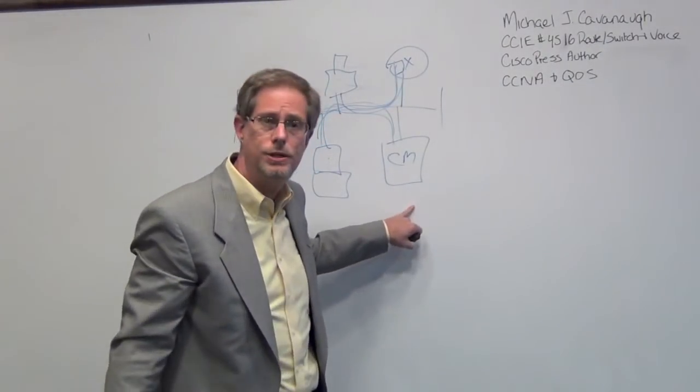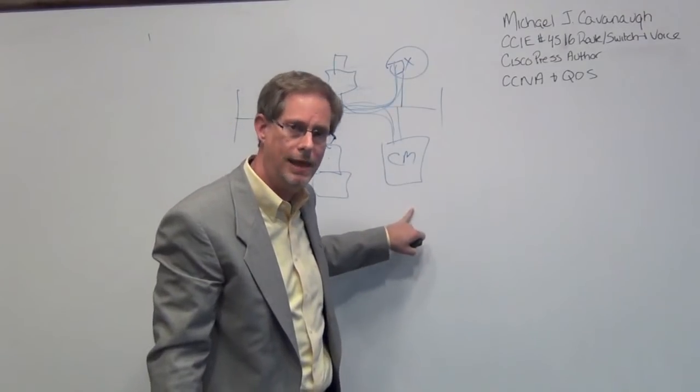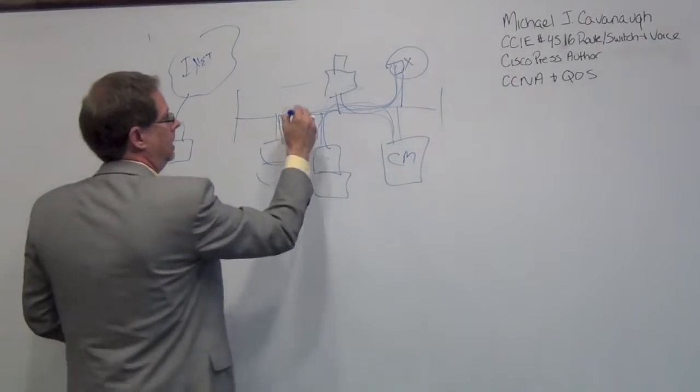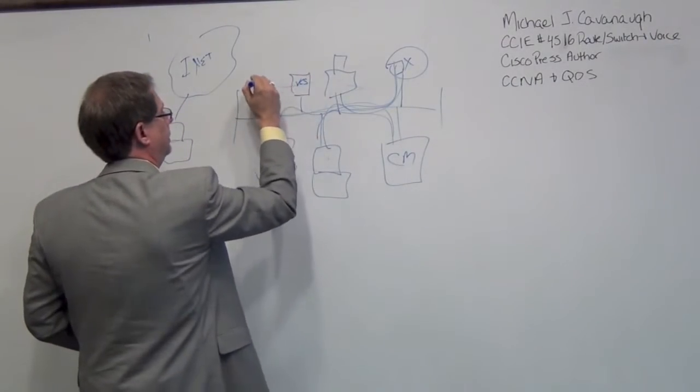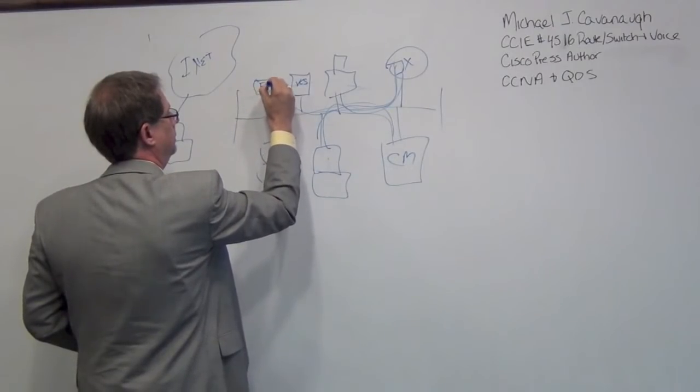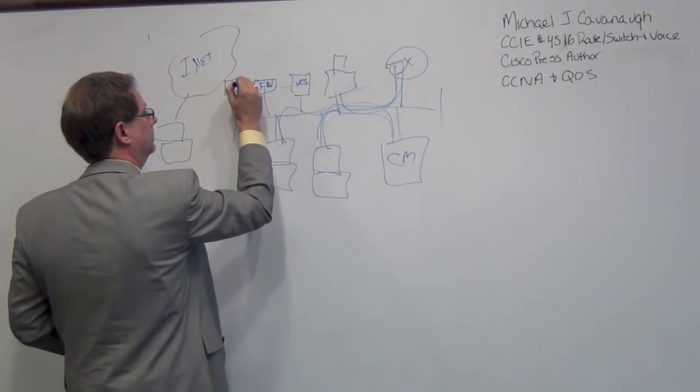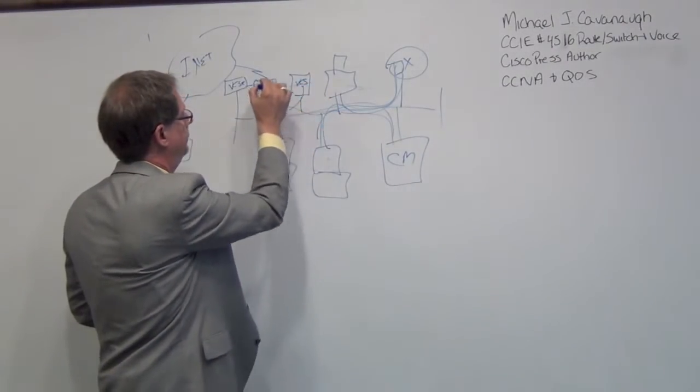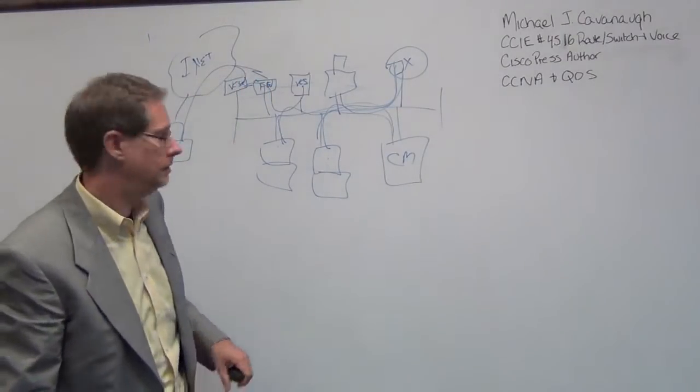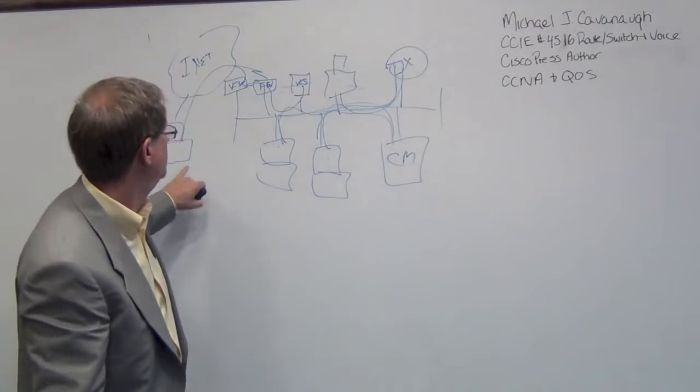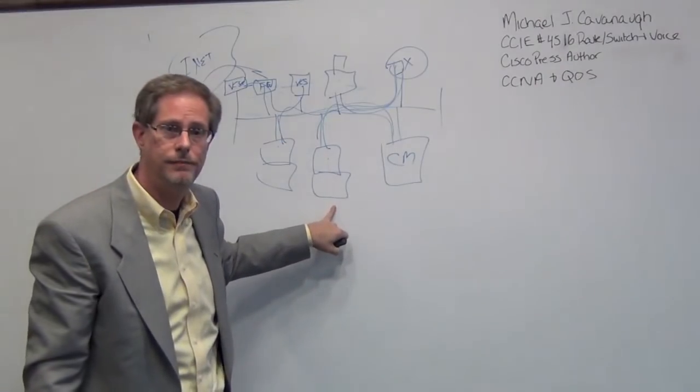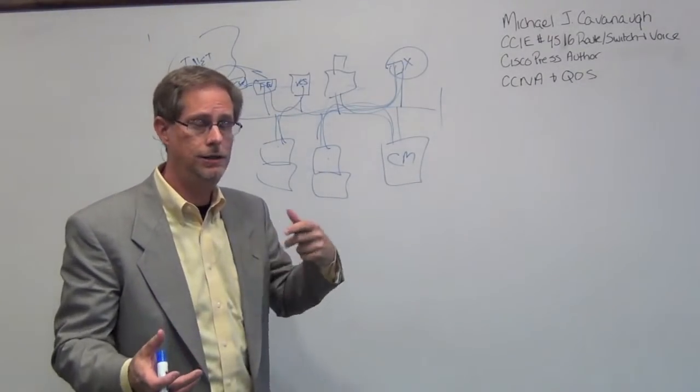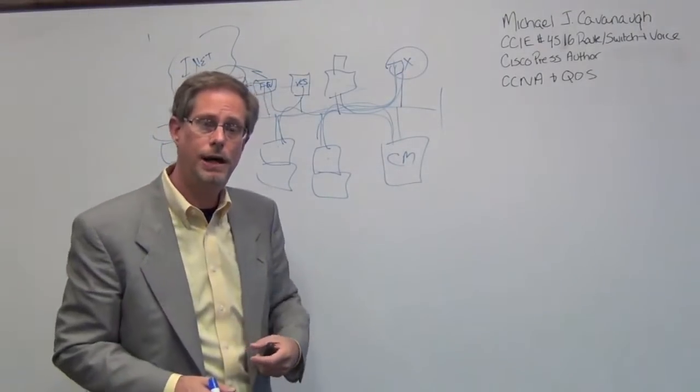What if I want to do some more advanced things? This implies that we're all registered to that call manager. What if you're not registered to that call manager? How do I get around that? Let's say you've got somebody out here on the internet you want to dial. Okay, they've got a video endpoint out here. I can add a VCS, and let's say this is my firewall, and in my DMZ, I've got a VCS expressway. I can dial outside now by coming through this VCS, through the firewall of the VCSE, to this video endpoint on the internet, and vice versa. He can dial me securely through the VCSE, through the VCS, to my call manager. So as I go outside of basic video dialing, I can add a couple of boxes in there. I've now got secure dialing to the outside world.